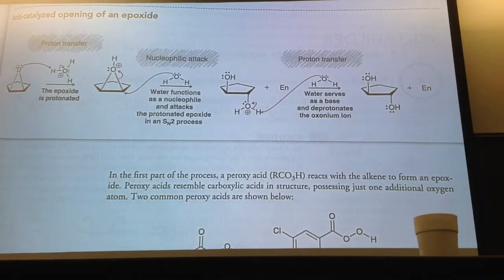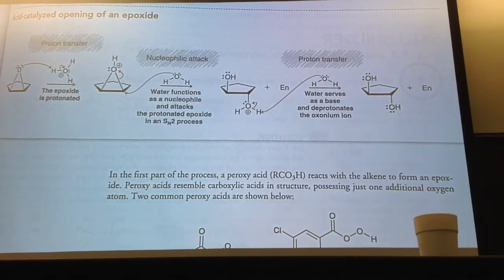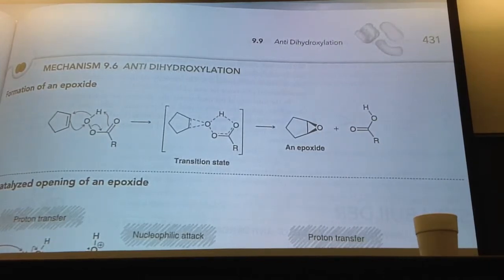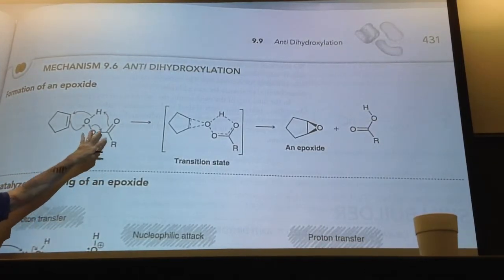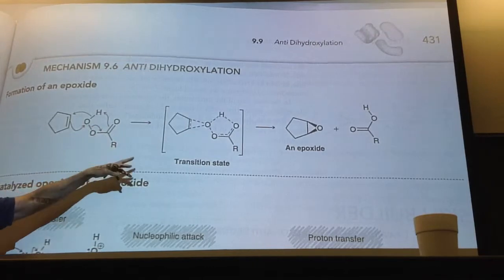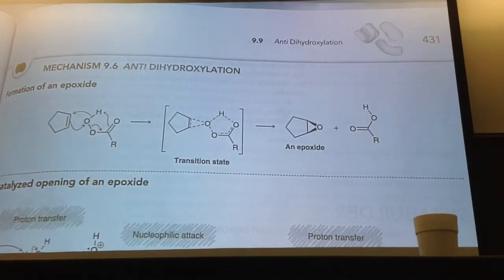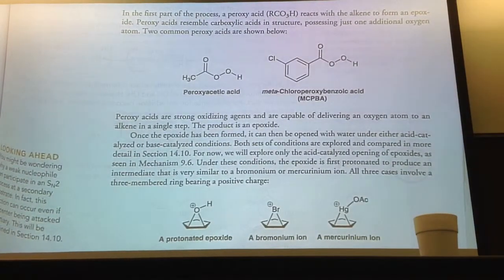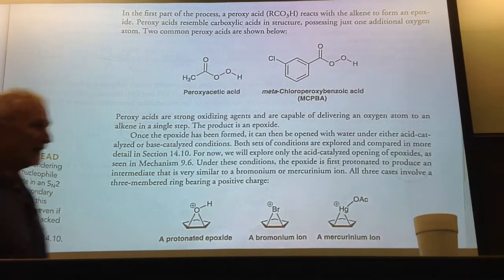Okay. Anyway, the peroxycarboxylic acid used could be any one, but there's a popular one that makes this. If this acid is too strong, it's going to destroy the epoxide. So you want to make sure your peroxycarboxylic acid isn't too strong. So they have one they like. It's called metachloroperoxybenzoic acid. It's a mouthful.